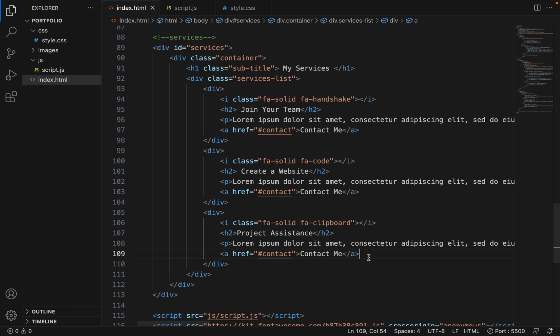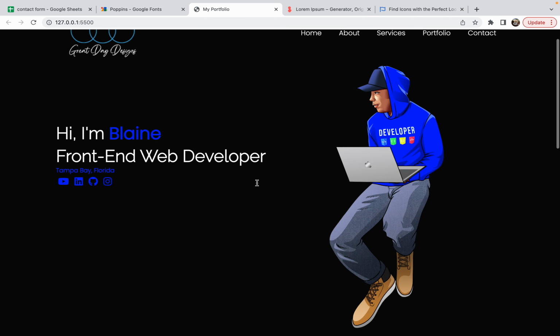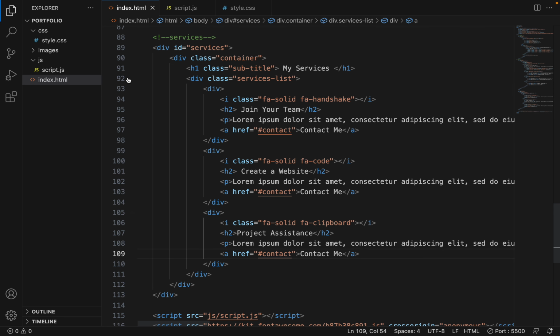Save. And let's check it out. Boom. Join team, create a website, project assistance. Perfect. All right, so now let's start styling that then.